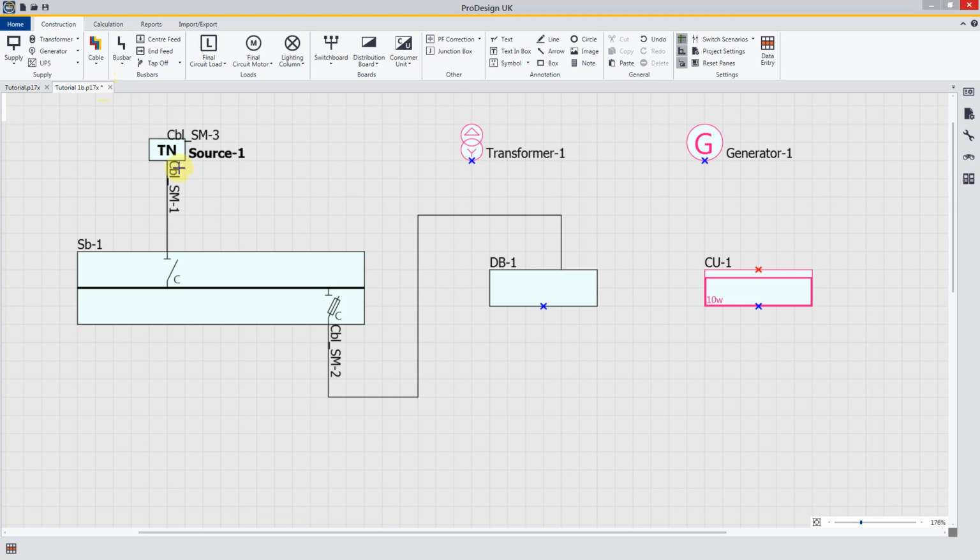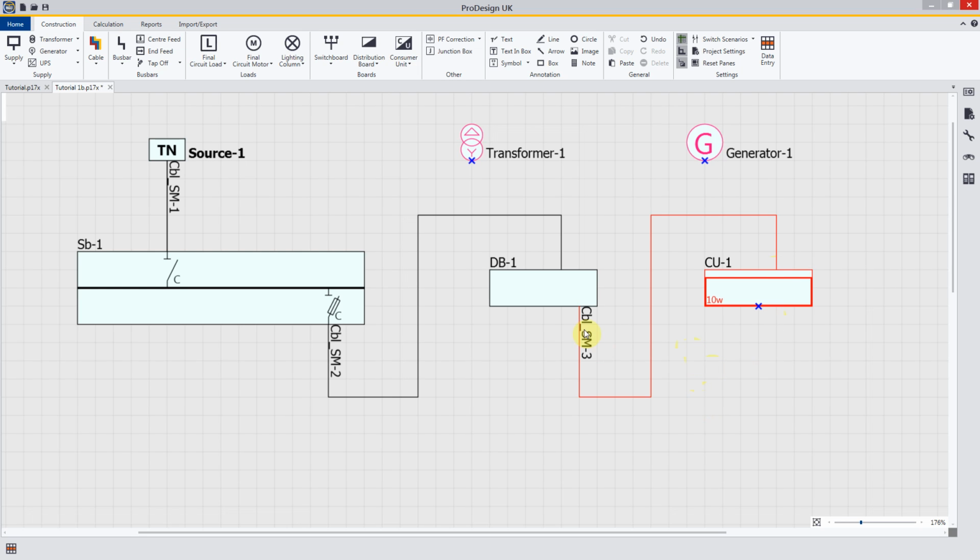I'm now going to left click that option, and as before I'm going to connect between the distribution board and the consumer unit using a single-phase cable. This time it shows me a blue button, which is a valid connection. Left click, the connection is made. Right click to cancel.